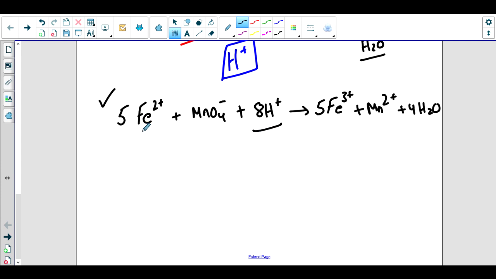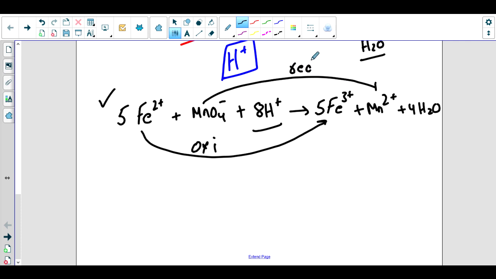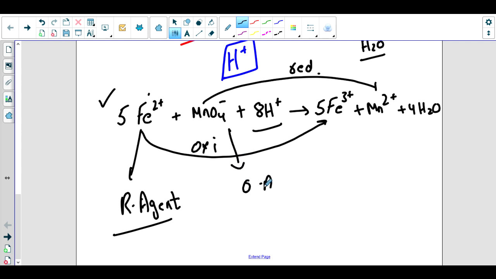If you see, this Fe is oxidized, and this MnO4- was reduced. We discussed this in the first step also. Fe itself oxidized so the other one can be reduced. So basically this Fe helped this one to reduce. How did it help? It oxidized so the electron it lost can be gained by the other. So this is your reducing agent. And this one, you can read it as: it reduced so the other can oxidize. So this one is your oxidizing agent.